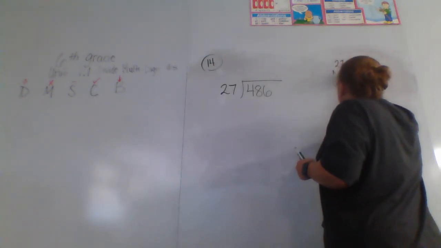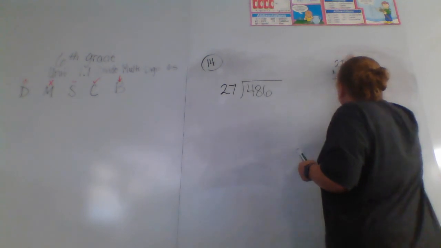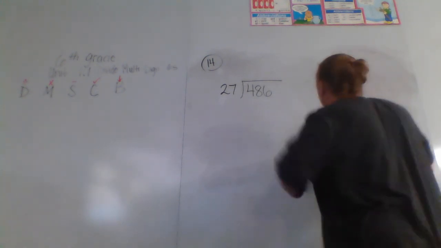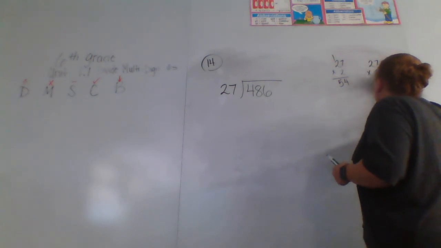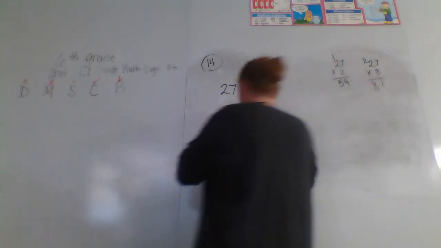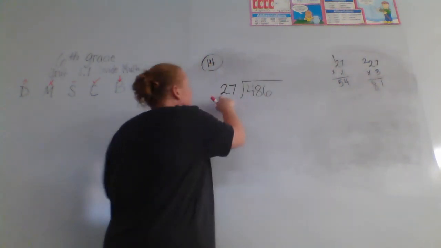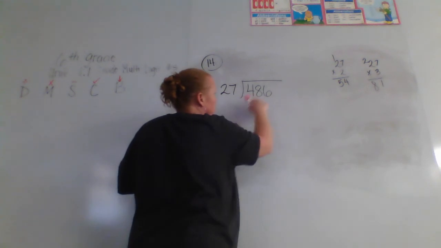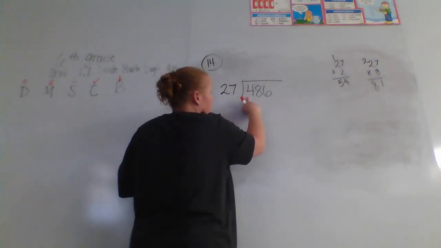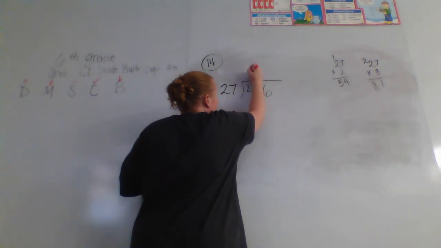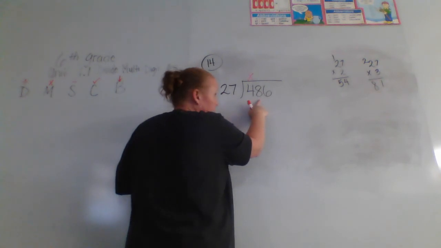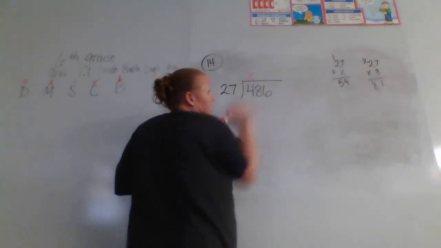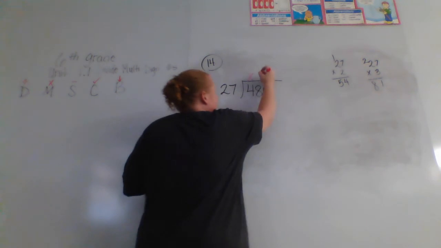27 times 2 is 14, 5, that's 54. And 27 times 3. Okay, so we're going to try and get by with that, and we'll see if I need to add another one, okay? So 27, we know times 2 is 54, but so 27 is not going to go into 4, so we need a placeholder. Okay, 27 into 48. 48 is bigger, so it'll go in, but if we do it twice and that's 54, that's too big, so we're going to stick with our 1 time.